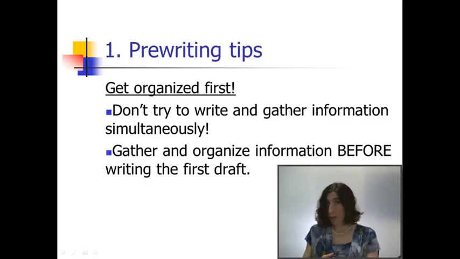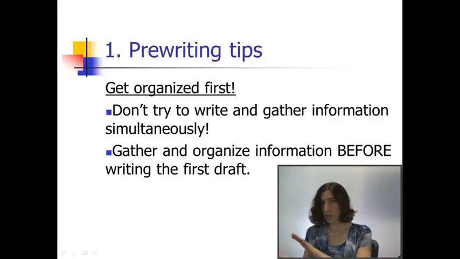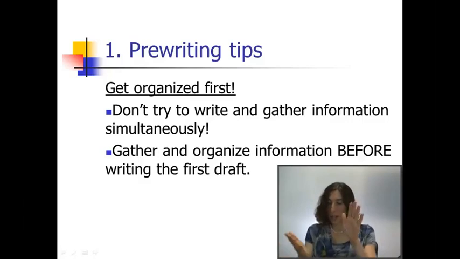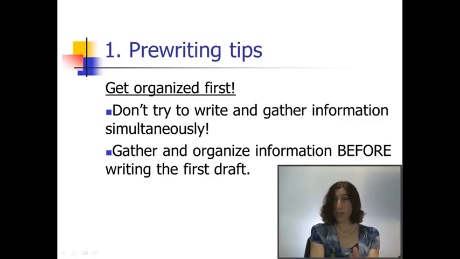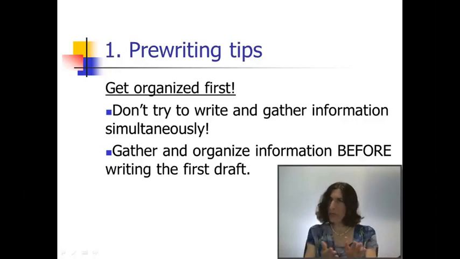Then I'll take that paper and get a sense of where it fits in. I'll categorize it in some way. If I'm looking at clinical trials versus observational studies, I might write on the top of it, this is clinical trials 1, and then I'm going to put it in a manila folder, either a real manila folder or an electronic one. That's the manila folder that has all of the clinical trials. So I have an organization system that I can easily get back to and find that paper if I need it.